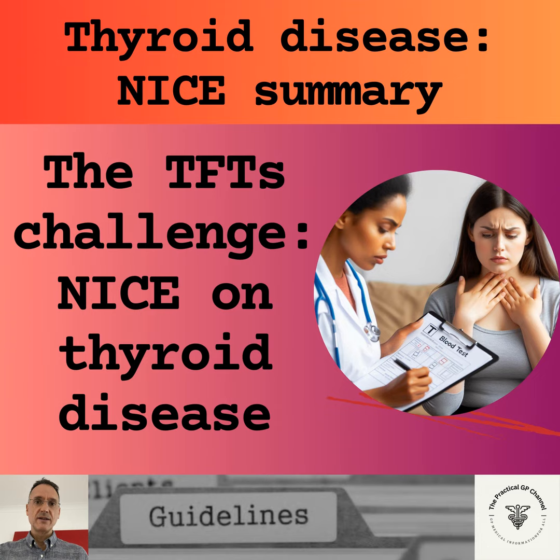Before starting antithyroid drugs, we will check full blood count and liver function tests. Antithyroid drugs for hyperthyroidism secondary to a single or multiple toxic nodules will normally be with a titration regimen of carbimazole. However, we will consider propylthiouracil for adults who experience adverse reactions to carbimazole, or those who are pregnant or trying to become pregnant within the following 6 months, or those who have a history of pancreatitis.